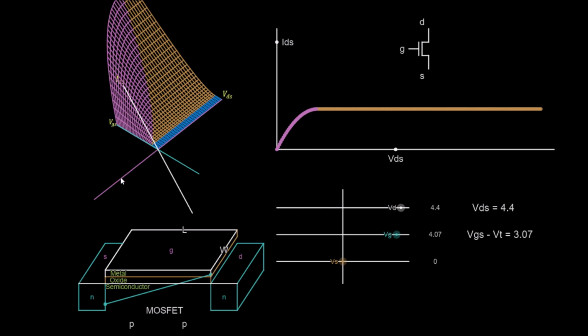So that gives us a good indication of the working of the NMOS enhancement device, and it also shows how we can implement the 3D graph in order to give us a better understanding of this transistor. So that's us finished with this little section. Let's move on and we'll look at some other parts of our 3D simulator.